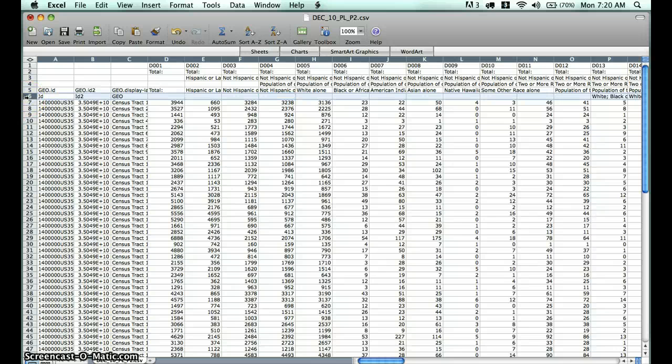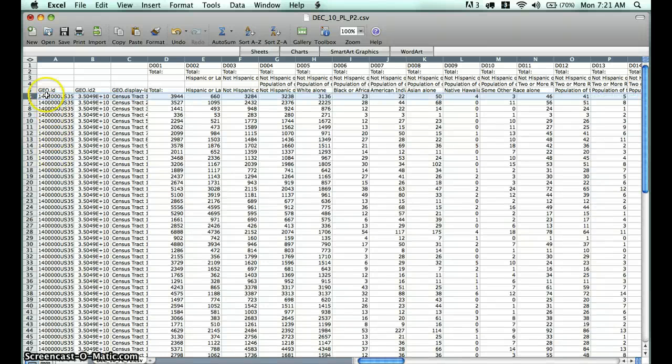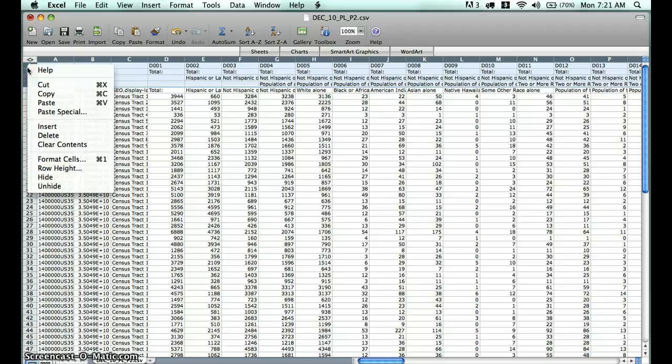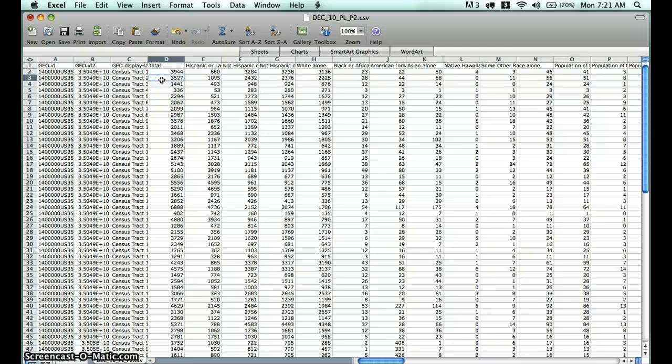Since we're using row 5, we're going to get rid of row 6 here because there isn't anything here that we really need. And from row 4 through row 1, we're going to get rid of that data as well because we're not going to use it in this presentation. In a different presentation, you might use it, but what we're going to illustrate is the number of Hispanic folks in each particular census tract, and then the number of not Latino folks, and a couple of columns on these other sets of data here.